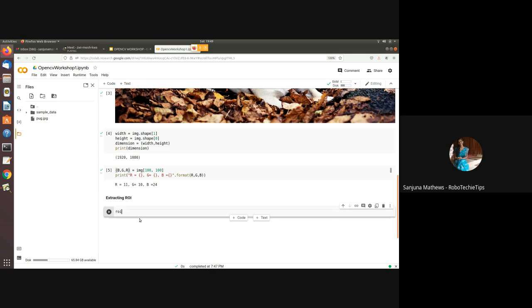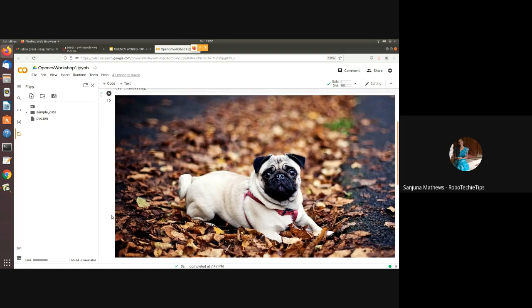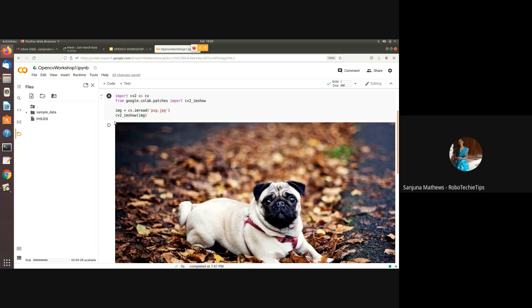So we are assigning the region of interest to a variable ROI, img of, in the x we are giving 500 to 1080. We have already seen that this is a width and this is a height. So height is ranging from 0 to 1080 and width is ranging from 0 to 1920.